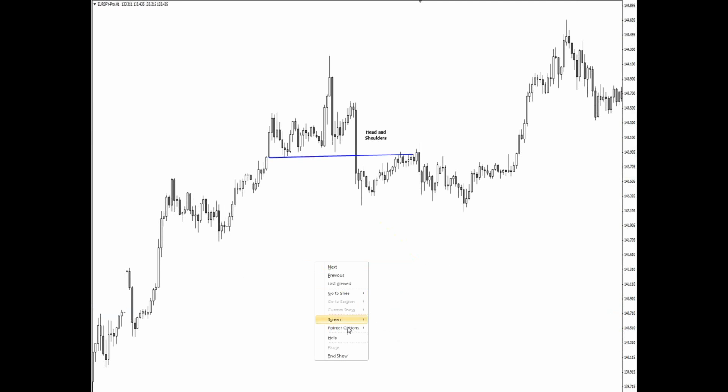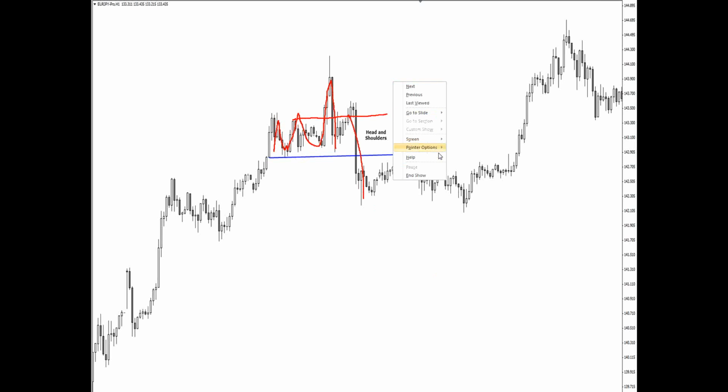This is also one of the examples of head and shoulders. You can see this could be something, but this is definitely left shoulder. This is right shoulder, and guys, if you short it from this point, look, it's still bigger profit. It's in a bigger profit than if we would trade it here.